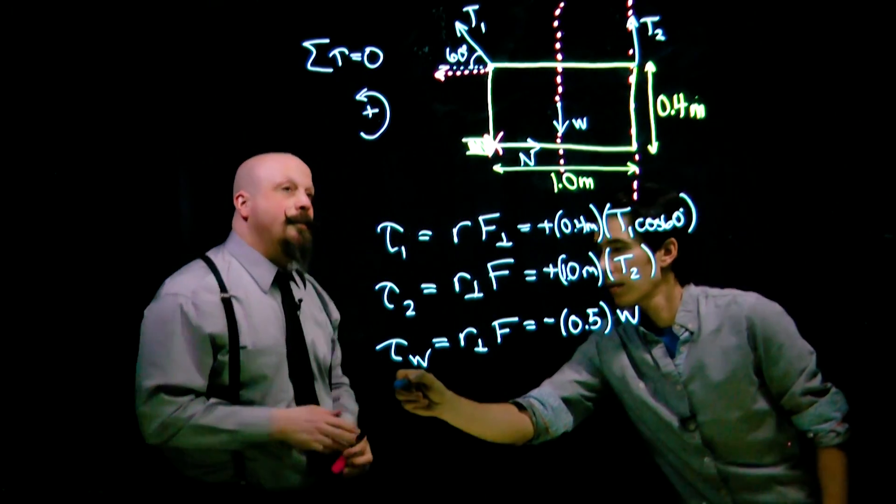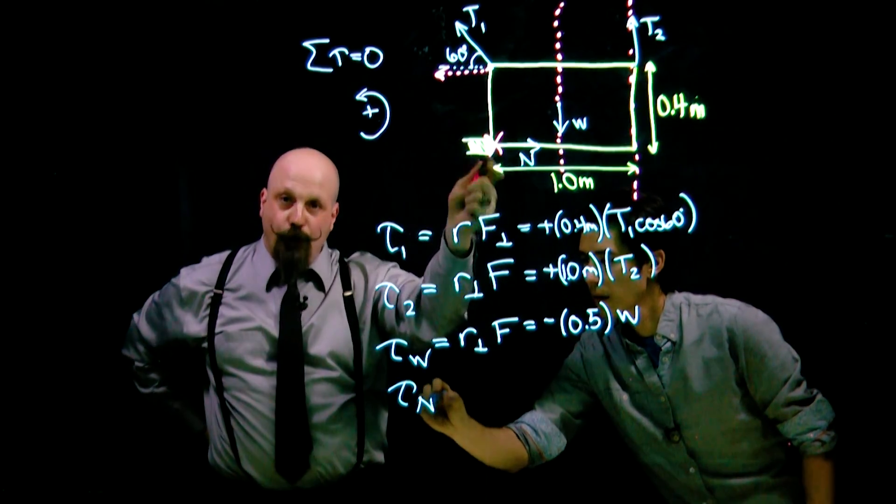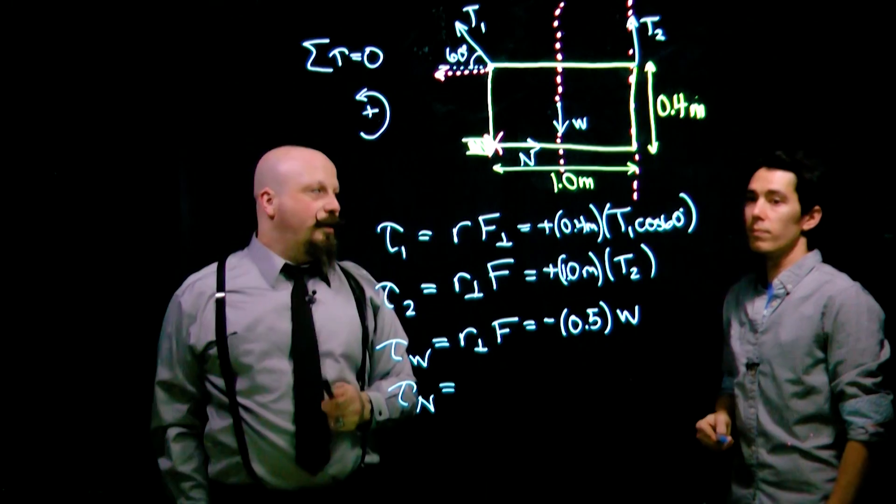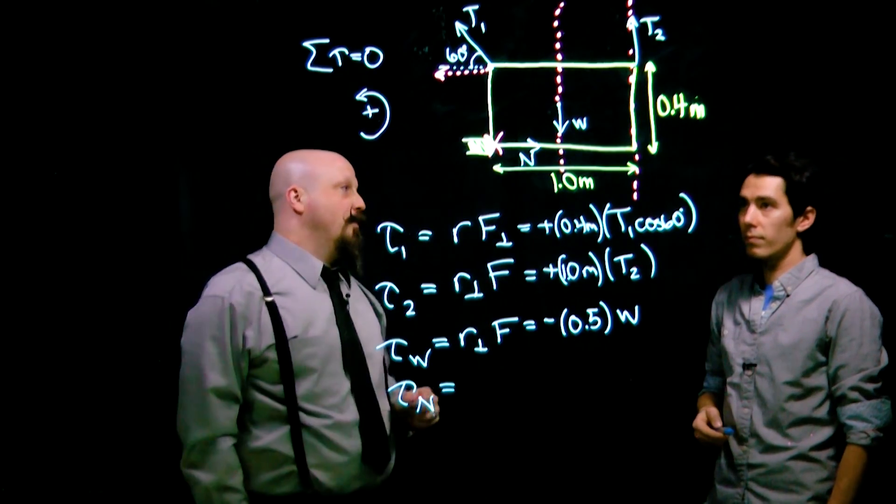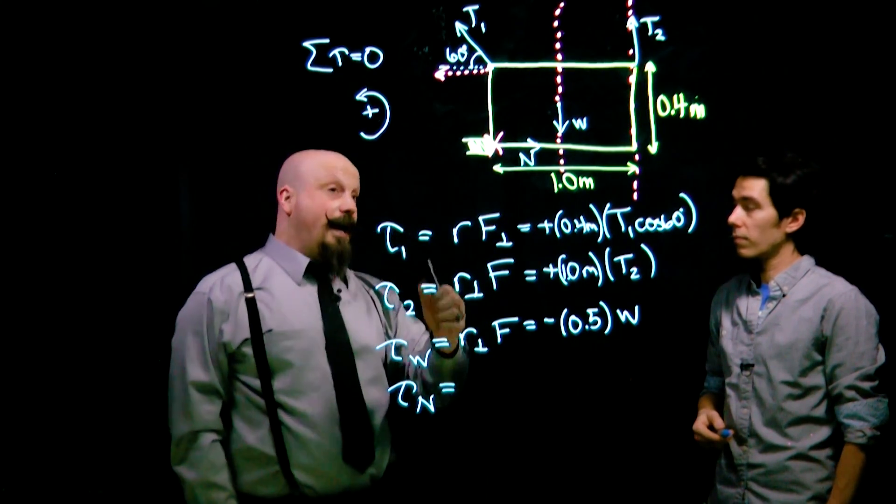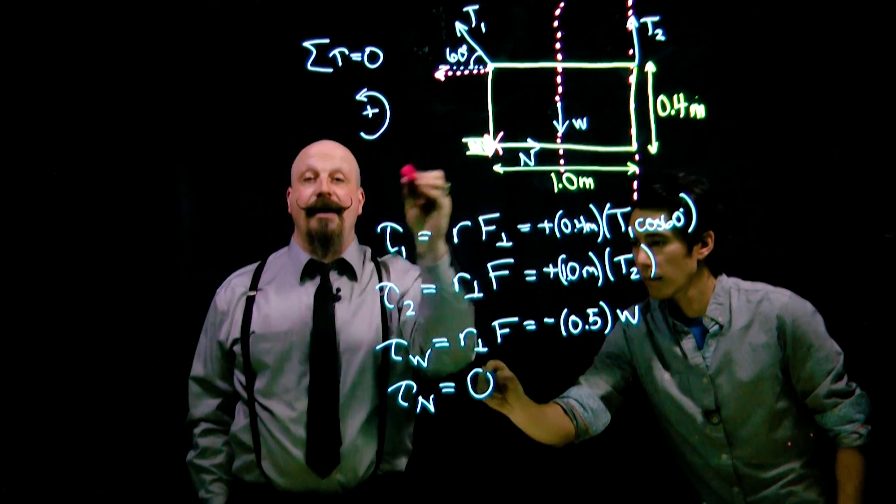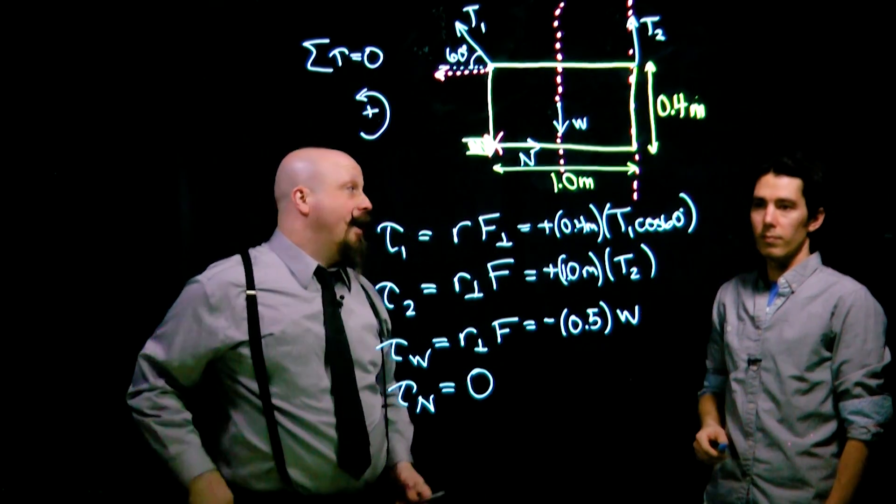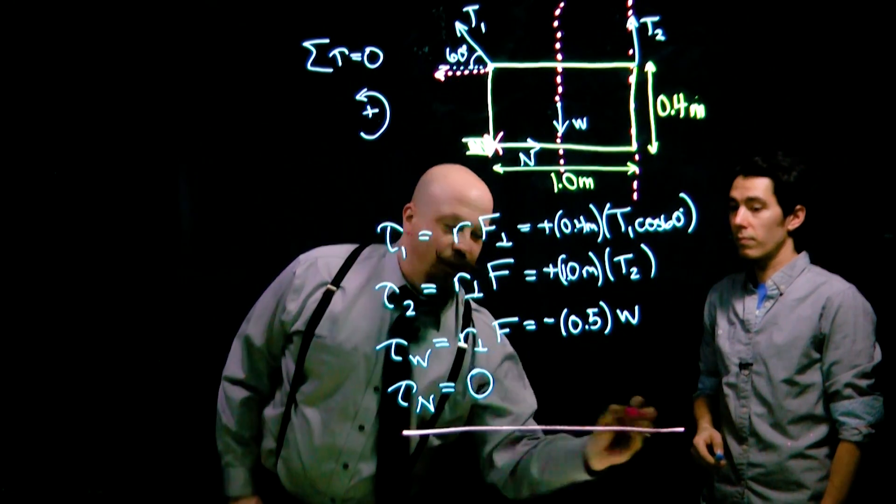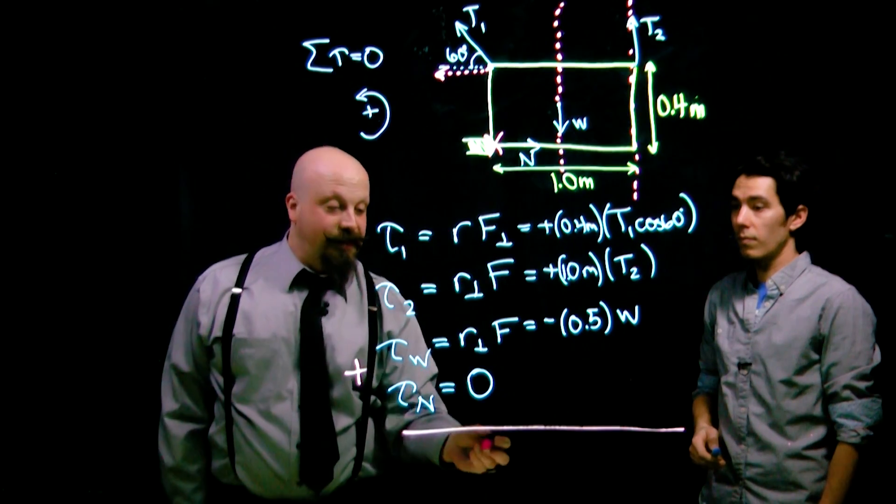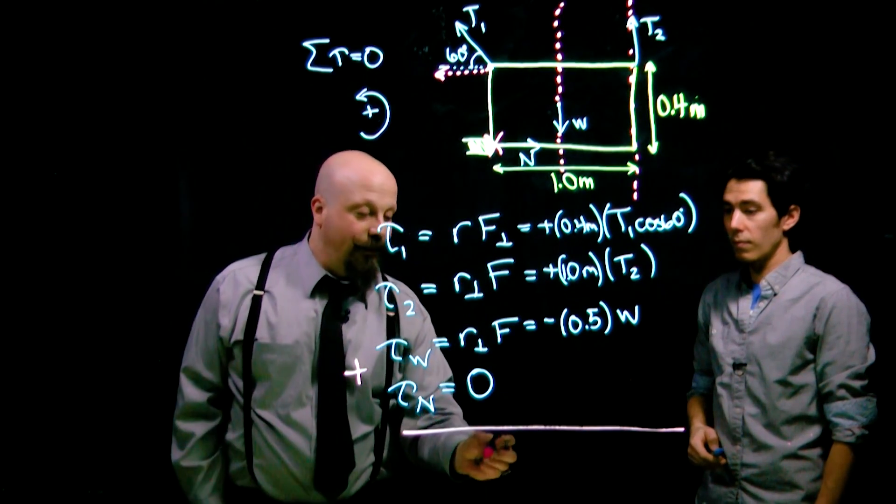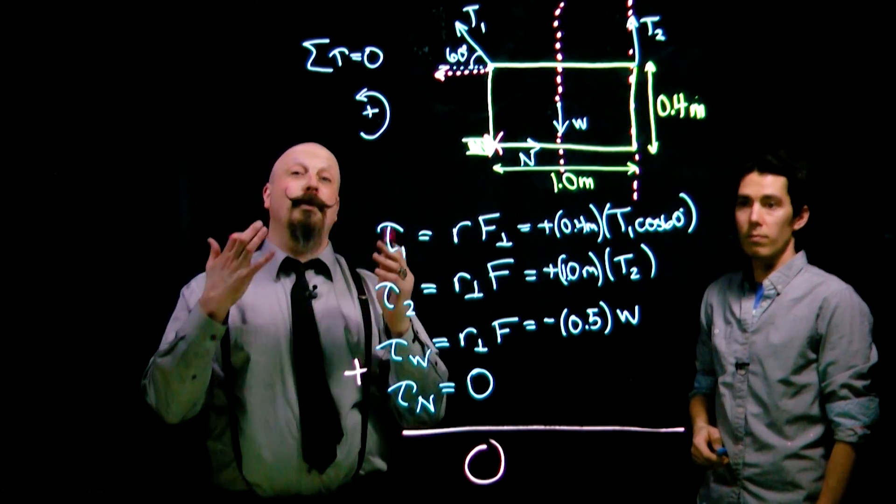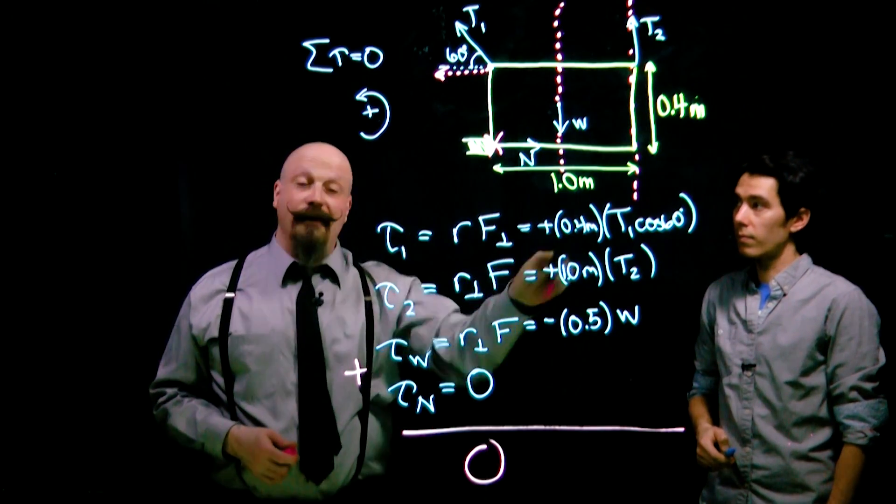Finally, we're left with the last force, the torque due to the normal force. But in this case, whether we take the perpendicular distance to it or whether we take the perpendicular force, in both cases the distance from our pivot to where that force acts is zero, giving us a value of zero. In total, you should see that all these torques sum together to give us a value of zero and we'll use that later to probably solve for any of these unknowns.